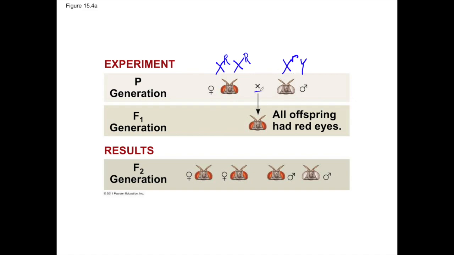Now, he mated them together to get the F1. Now, to figure out what the F1 is going to be, the easiest way to do that is to do a Punnett square. And you do Punnett squares similar to how you did before. It's just instead of only keeping track of the alleles, you also must keep track of the chromosomes. So I'm just going to rewrite this. What I have right here, let me rewrite that.